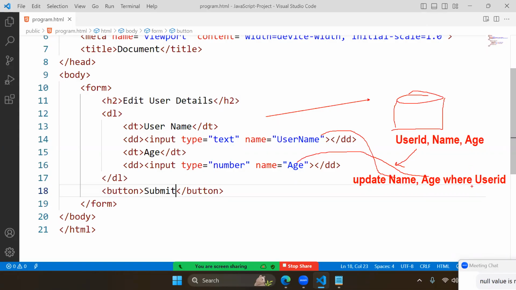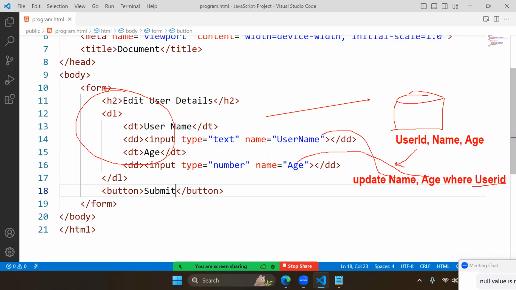But we don't want to show this user ID in the form. It should not be displayed in the form, but it should be used by the form, because user ID cannot be edited. So nobody should see user ID, but it should be used in the background. How? That is the general requirement.